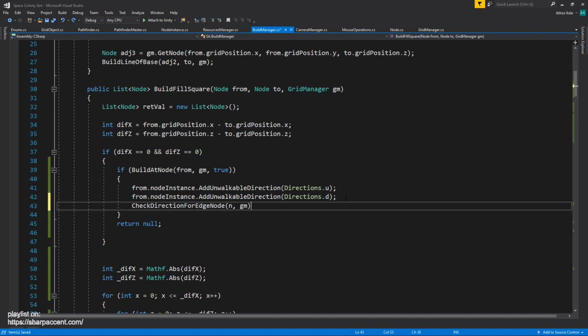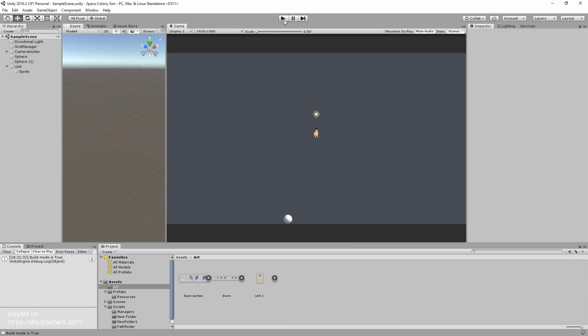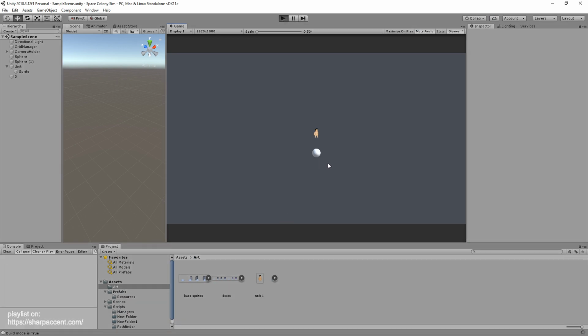I'm going to call this in here on your from node, and then I'm going to check which directions we can get in or not. Basically it runs all the other directions, so it means you cannot walk inside those directions.